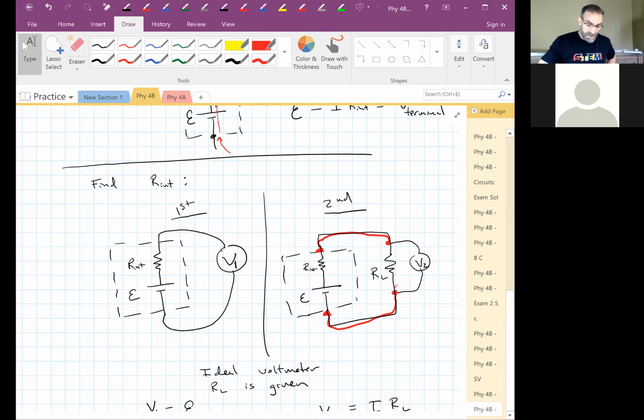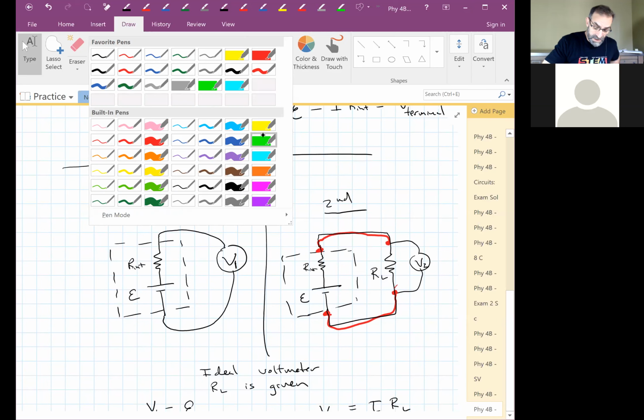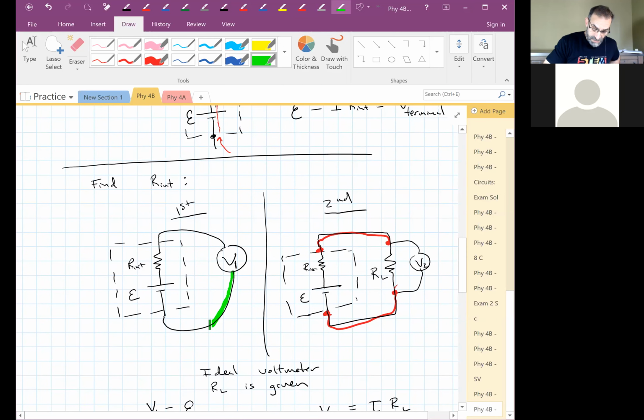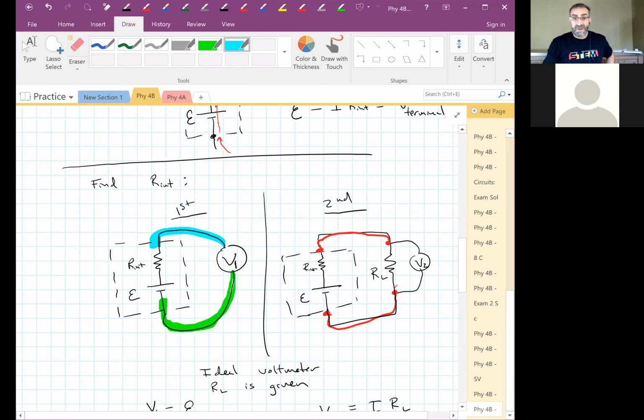Yeah, V1, get out your colored pens there and check what V1 is measuring. This side is hooked up to the low voltage side of your source. The other side is hooked up to here, but there's no current flowing because a voltmeter has infinite resistance. So the voltage drop across the resistor is 0 if there's no current flowing, right? V equals IR for a resistor. So I can just extend this down to here, and it's measuring the EMF.